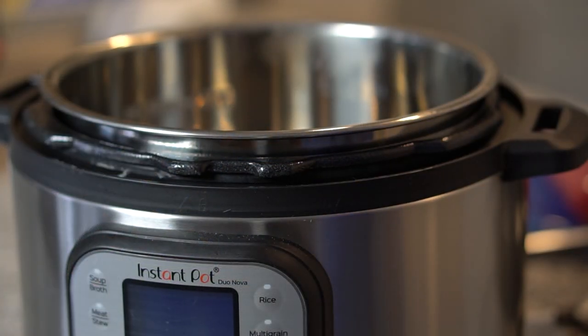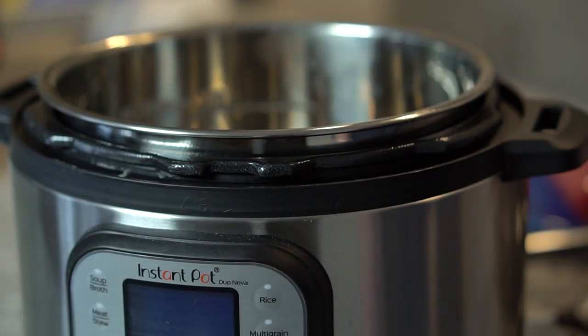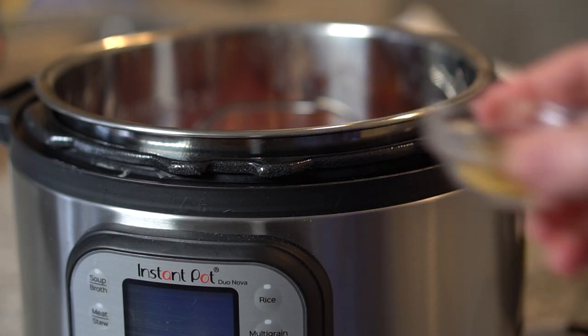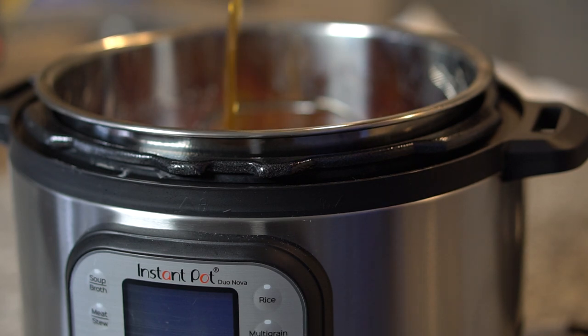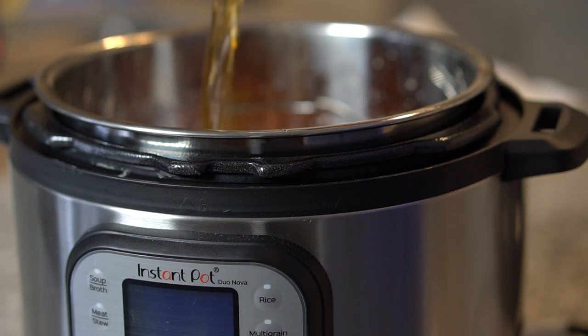If you still happen to have the trivet that came with your Instant Pot, drop it in there. If you don't have it, don't worry about it. It's not necessary. It's just a nice to have. Put your corned beef in there. If you need to cut it, go ahead and cut it into smaller chunks. If it came with a seasoning pack, put the seasoning pack in there. The next thing you're gonna do is pour your beer in there. If your corned beef is a little bit larger than mine, don't worry about it. The 90 minute pressure cook time does not change.